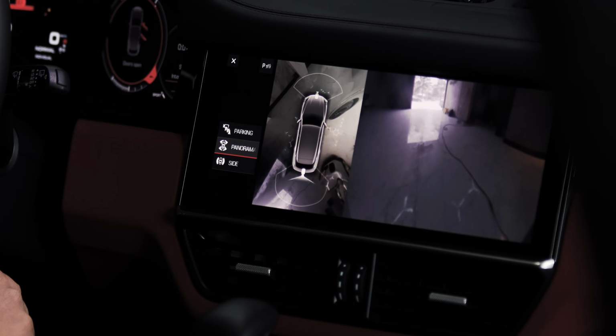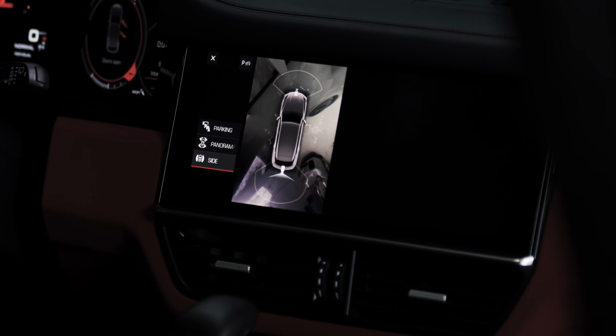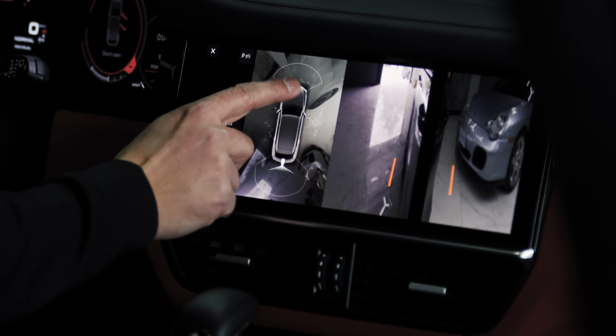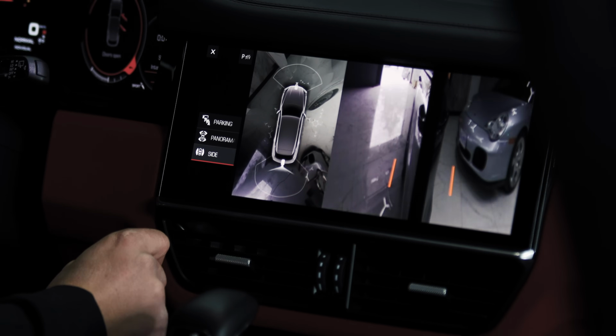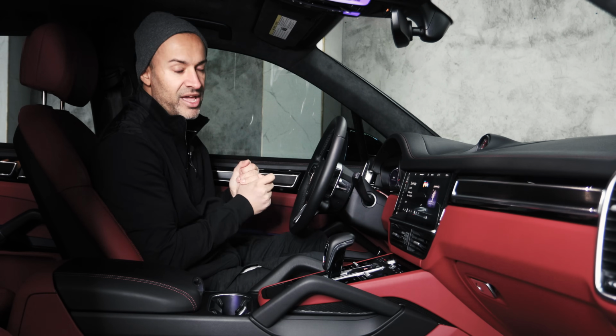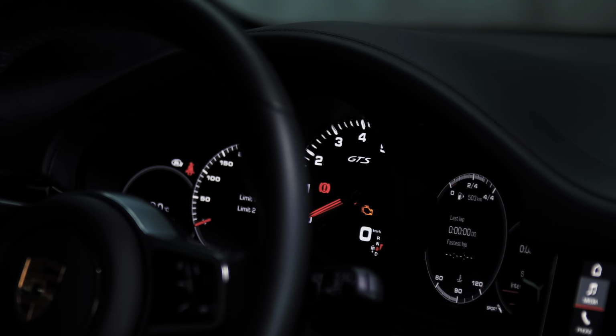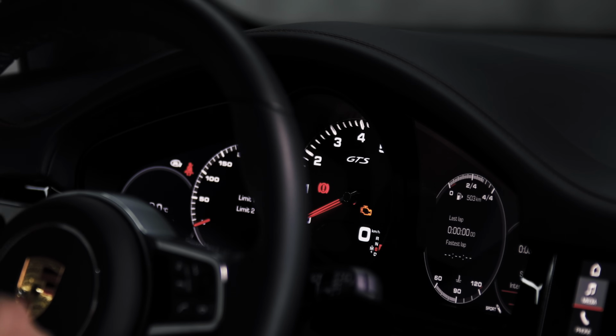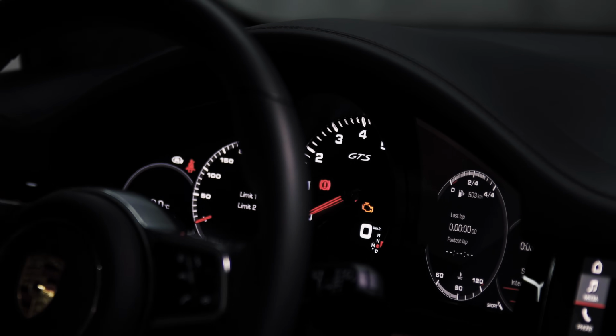Secondly, I want to talk about the rear view and 360 camera. Now it does have an overhead panoramic view that you can toggle between the front and the back simply by pressing the button on the top or pressing the button on the bottom. And lastly, I love the fact that Porsche doesn't get away from what it believes in, and that is keeping the RPM right in the center. Your tach is right in the middle. It does have a digital display underneath and digital to the right and digital to the left that shows you your speed as well as how much fuel you have and the outside temperature. With all that said, let's take it for a drive.